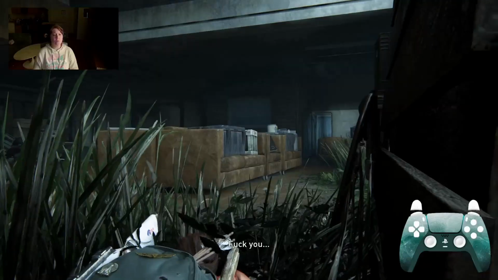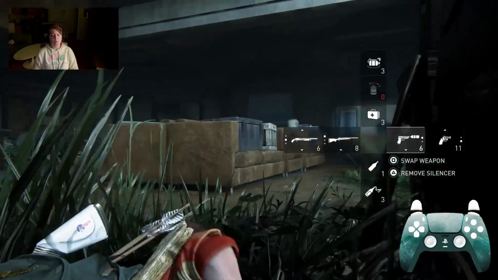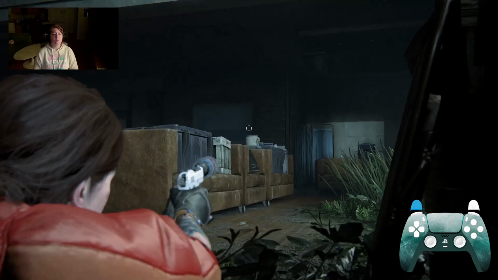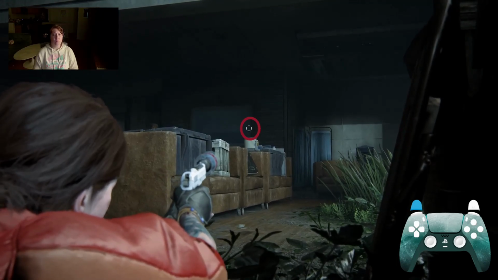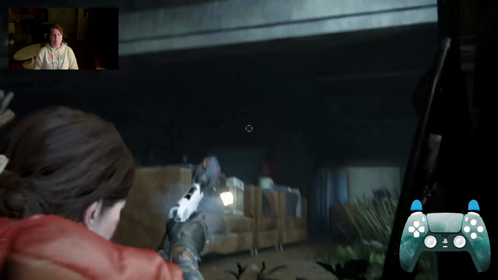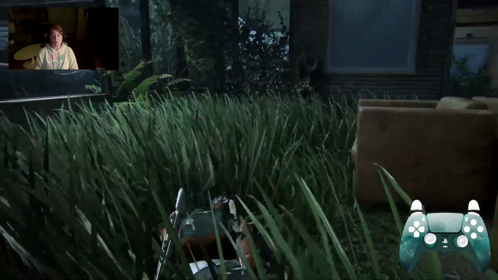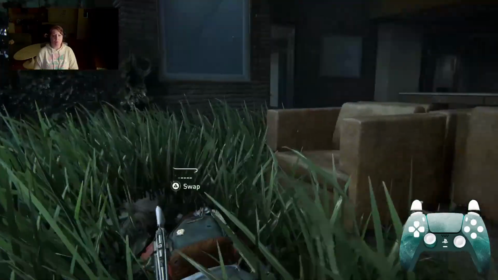Get your pistol with the silencer ready. Make sure it's loaded. The woman from earlier is going to be crossing by again. I like to aim here so that way I get a perfect headshot. Now let's turn around and grab a little loot.